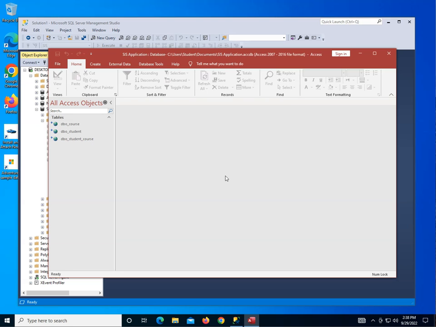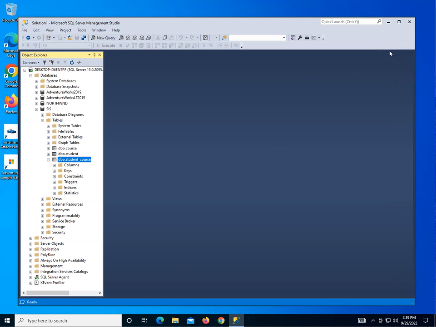For those of you who might say, well, I have a Mac, how do I connect to SQL Server from a Mac? You can use LibreOffice. LibreOffice does have the ability to create connections to SQL Server, and you can create forms in LibreOffice to make connections. I probably will leave some links in the description about tutorials that you can go to watch for LibreOffice, if that's of interest to you.